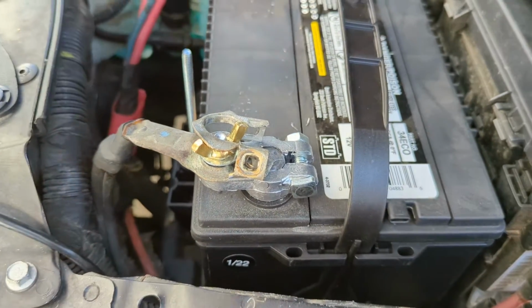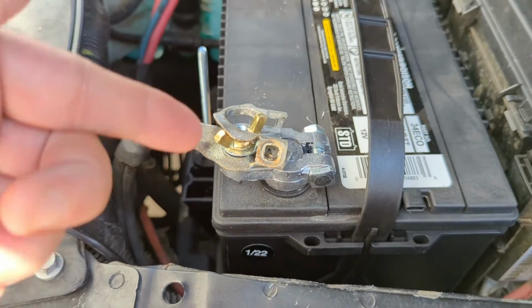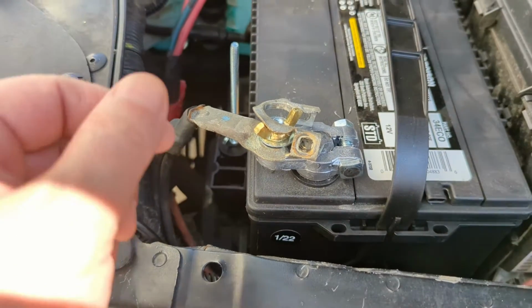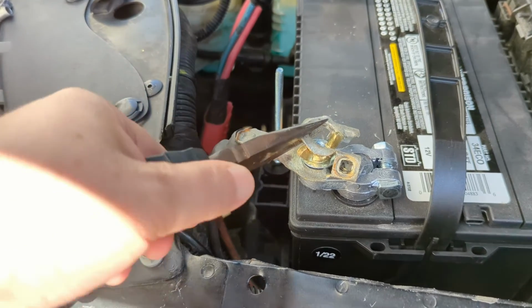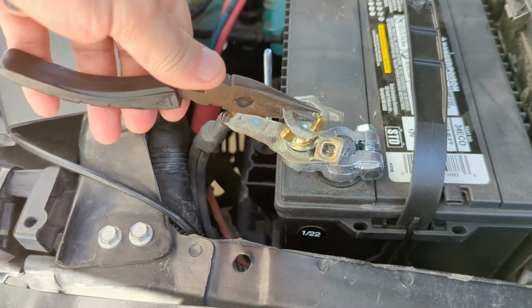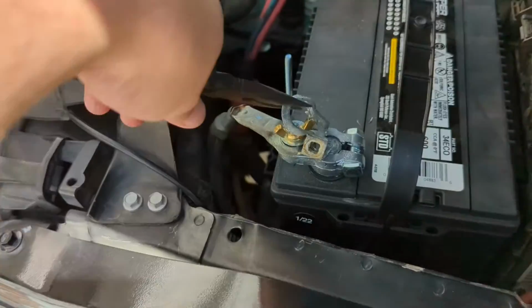So we need to make a series connection. You can make a series connection taking either one off, but it's safest to do the negative. Okay, so we're going to do that. And again, like I said, I've got this botched thing right here. I need to fix it at some point, but that's really not the purpose of this video. So let me get this thing off.